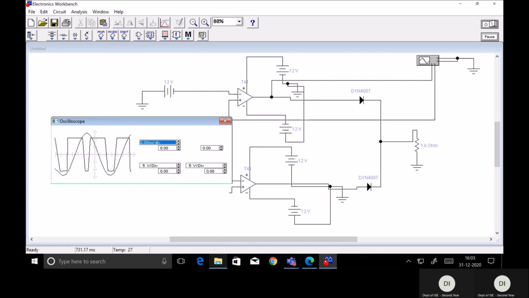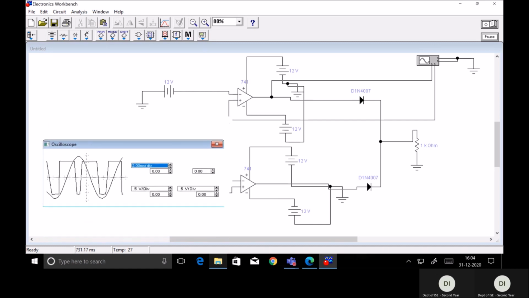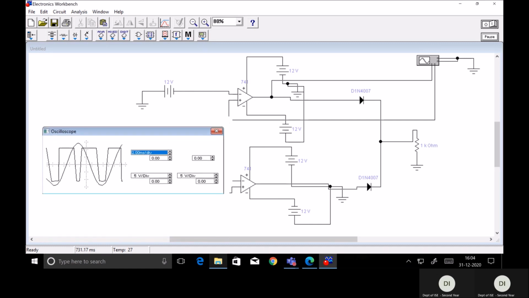So this is the output which we got. There are two waveforms in this. One is a rectangular waveform, another one is a sine waveform. The rectangular waveform is obtained from the window comparator, from channel 1, because channel 1 positive is connected to the output of the first op amp.